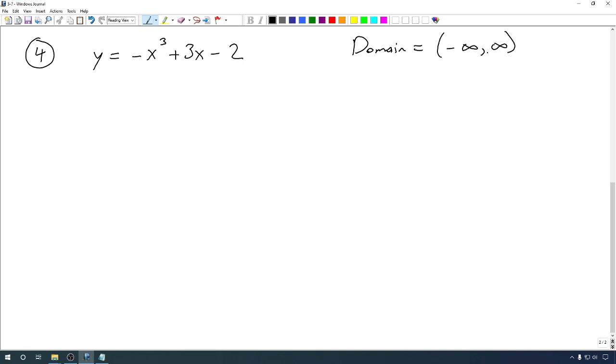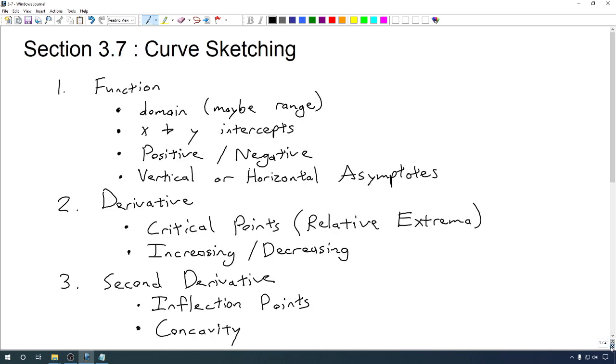Now, first we can note that since our function is a polynomial, its domain is all real numbers. Always want to start with the domain. Always start with what numbers make any sense to be put into this function. I'm going to leave some blank space here. This will be the page that we're going to put all of our information about the function on, so we have a nice summary of all the stuff and can graph it right away.